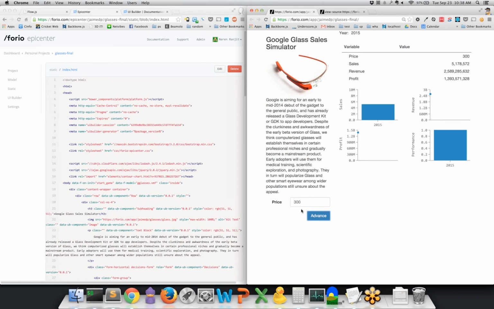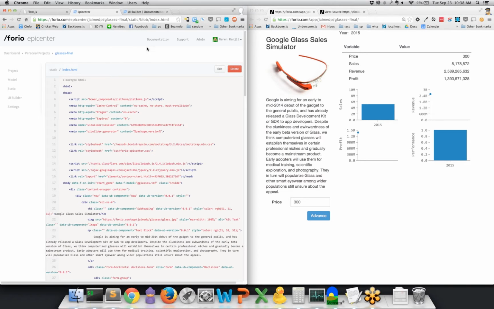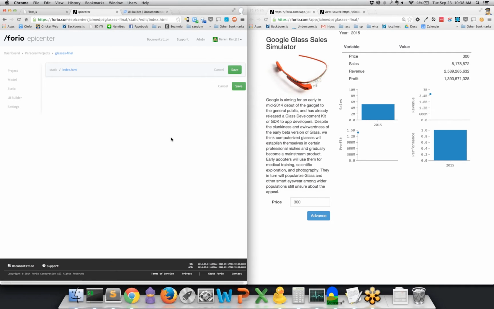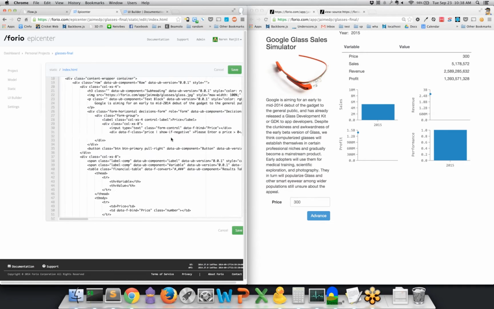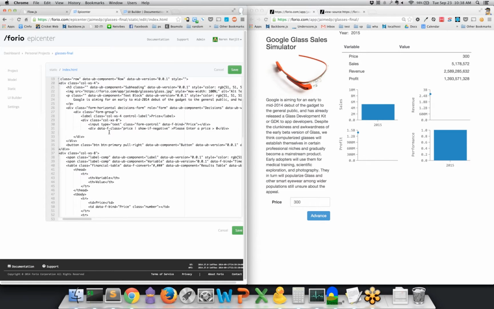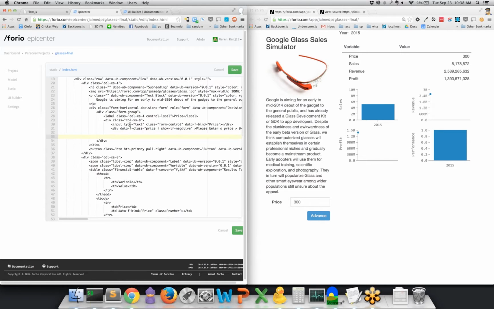Luckily, I have Amy's code stored somewhere here, so I can just copy paste that. And then I'm going to save it. All right, let's save this again. And then, okay, now it's saved.